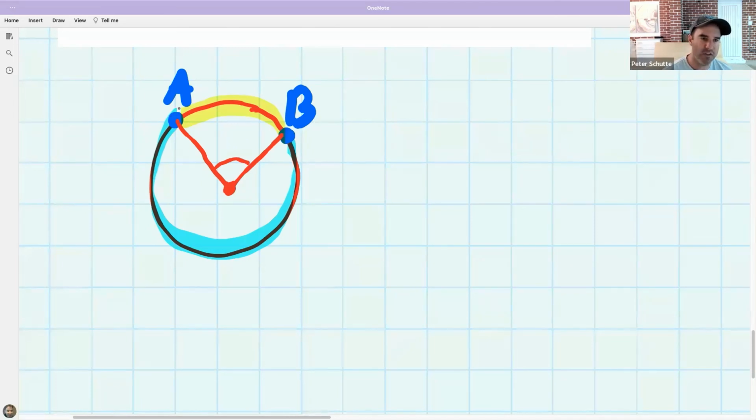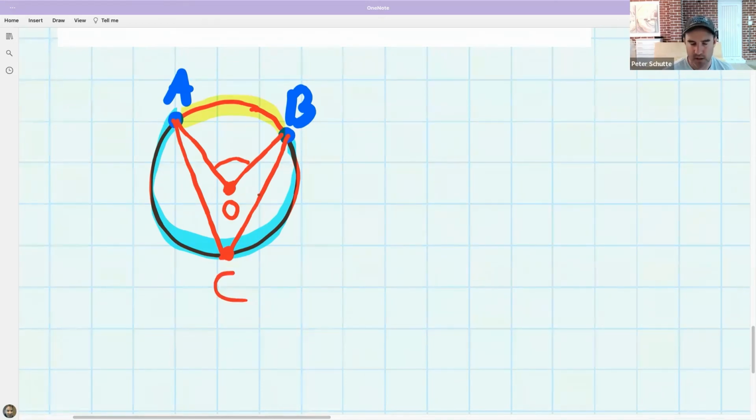If I use the base AB, and I say that AB subtends an angle, it just means it's basically supporting the angle, it's building the angle. If I subtend an angle over here, that is called subtending an angle at the circumference, because I'm making an angle at the circumference. And often you'll see that the letter O is used for the center of the circle, and then maybe we'd use the letter C, but that can just be general letters.